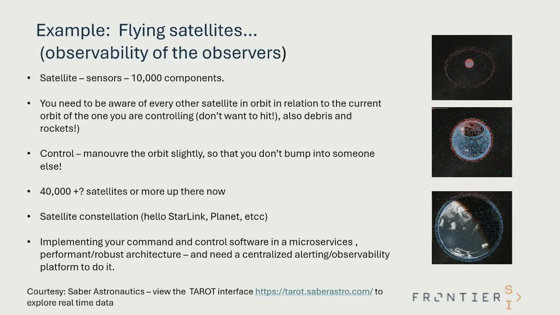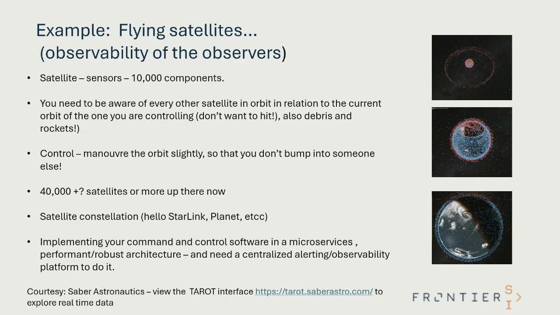At a previous organisation I was working at, we were implementing this as our observability solution. It was a space company called Sabre Astronautics, and many people here in the Earth observation community sometimes forget about the other side of the picture, not taking the images of the Earth, but who is taking them and how is that being done. It's becoming a mess up in space. There's like 40,000 plus satellites orbiting the Earth.